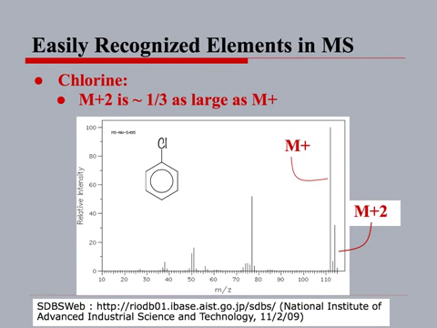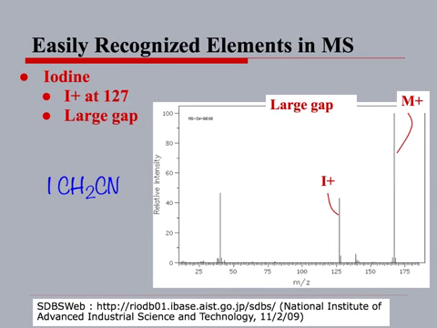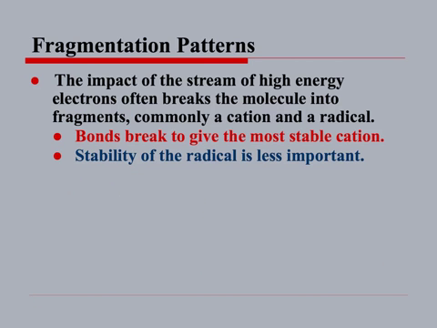These are just some additional techniques. Similarly, chlorine has one isotope which is one third of the mass of the other. So if you have a 1 to 3 ratio of these two peaks, then most probably chlorine is present in the molecule. You cannot guarantee it, but you can say that it probably is. If it is 4%, then sulfur is present. There are two peaks always present at a ratio of 4% to 96%. Similarly, iodine has a molecular weight of 127. If you see an iodine peak, you can detect iodine in the sample. It's a large molecular weight, so you can see the parent ion and the next ion having a large difference in the spectrum. So these are tricks and tips used to easily identify certain special ions present in the mixture.